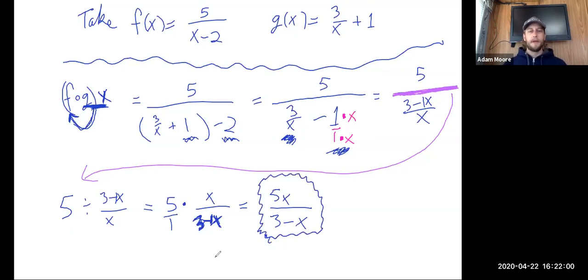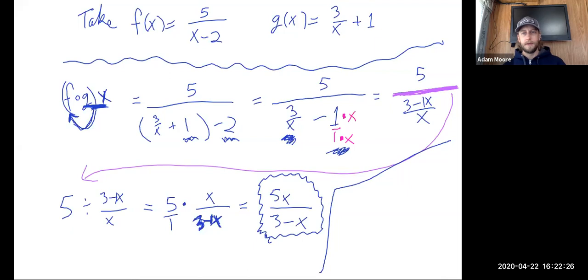Again, there are other takes on how to deal with the complex fraction, but this is maybe a user-friendly one for now. Cool. This one's obviously a little bit twisted up because it's got all kinds of fractions in it. I'm going to have you guys try one that's the same kind of thing, but we'll have you try G compose F this time. Like we've been doing.